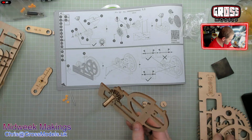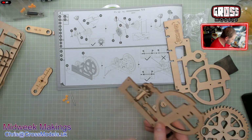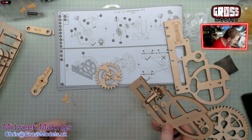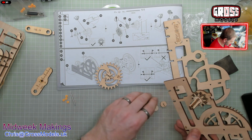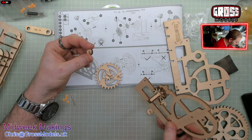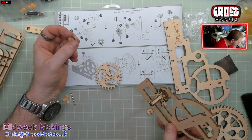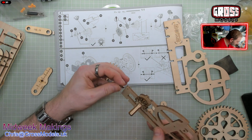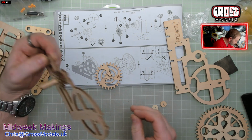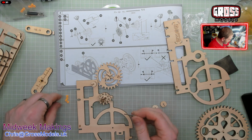Right, we need other parts, right? We need D. Right, first of all, a D1. That's that one. Wait a minute, how does that... It's just got a... But, what? Oh, we're not going on there, we're going on there, and that's where this pin goes. Okay, so we've got two of these on the end of the pin.